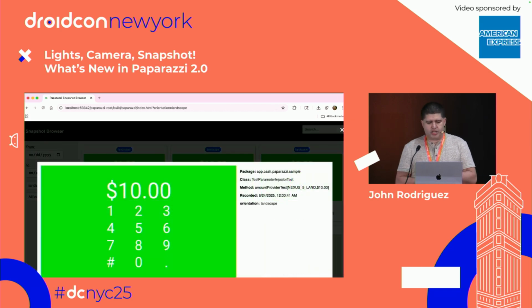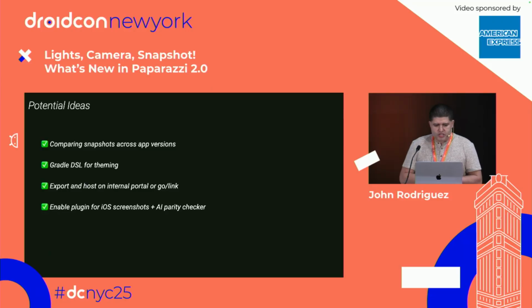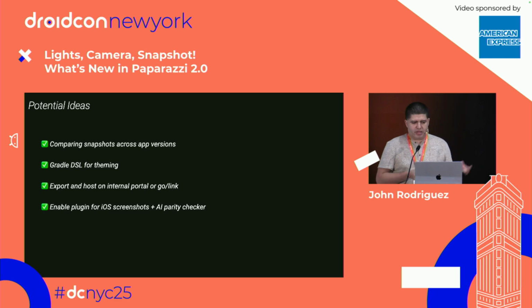And if you click on one of the snapshots, you get maybe a little more surfaceable information. And so this might be great for feature teams that are really trying to establish ownership of certain modules, and also working with designers that really don't want to see all the app snapshots at once, really want to hone in on a particular feature set for a particular sprint effort. Some other potential ideas is maybe bringing back some of that snapshot idea across app versions.